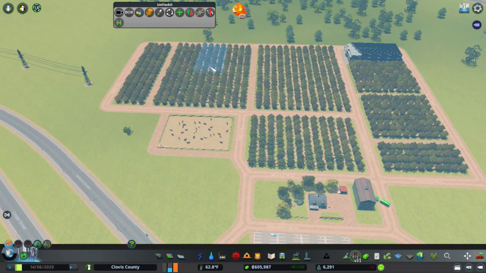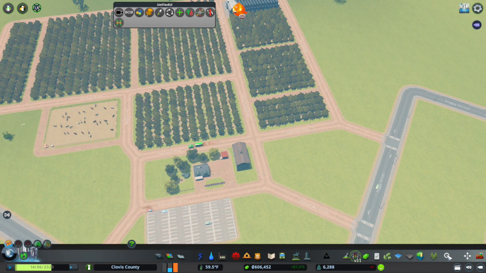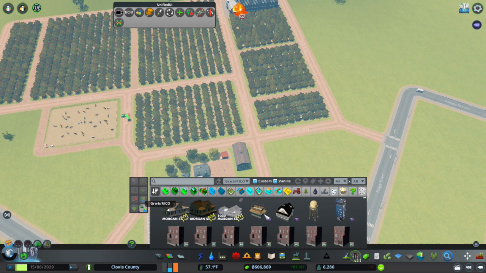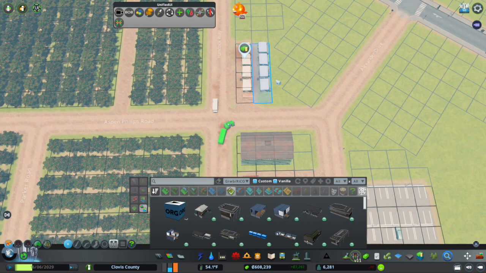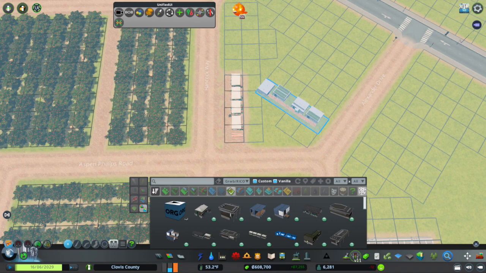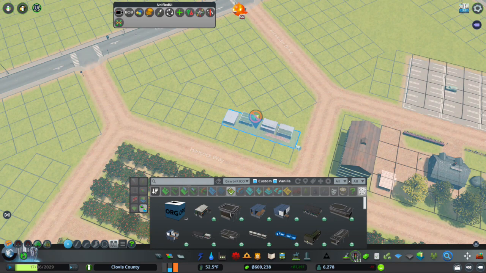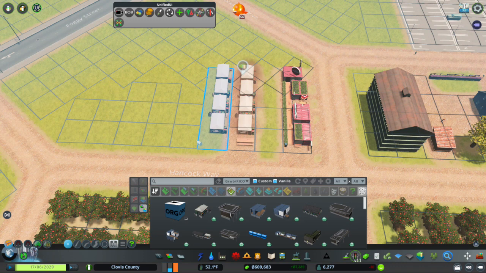Right, I think that is enough for this orchard. So let's start focusing on some of the other amenities you might see. One thing I think is gonna be perfect for this is we go into our local organic produce, and you get these little stalls, right? So these make for a great, actually, let's do this direction. Kind of have like a farmer's market like area, if you will.